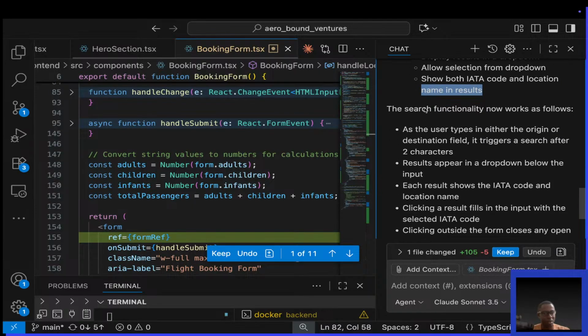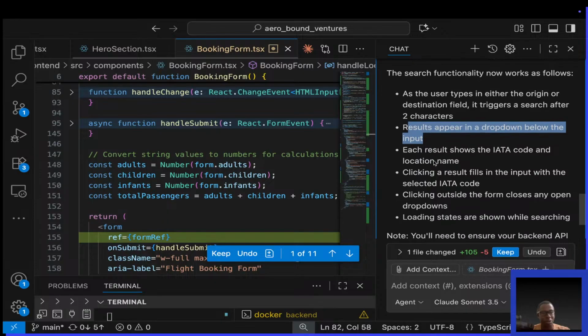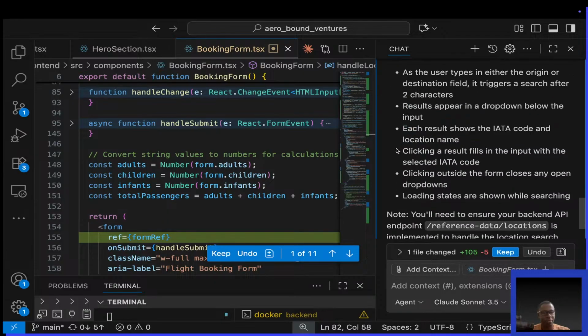They're saying the search functionality now works as follows. As the user types in either the origin or destination field, it triggers a search after 2 characters. Results appear in a drop-down below the input. Each result shows the IATA code and location name. Clicking a result fills in the input with the selected IATA code.